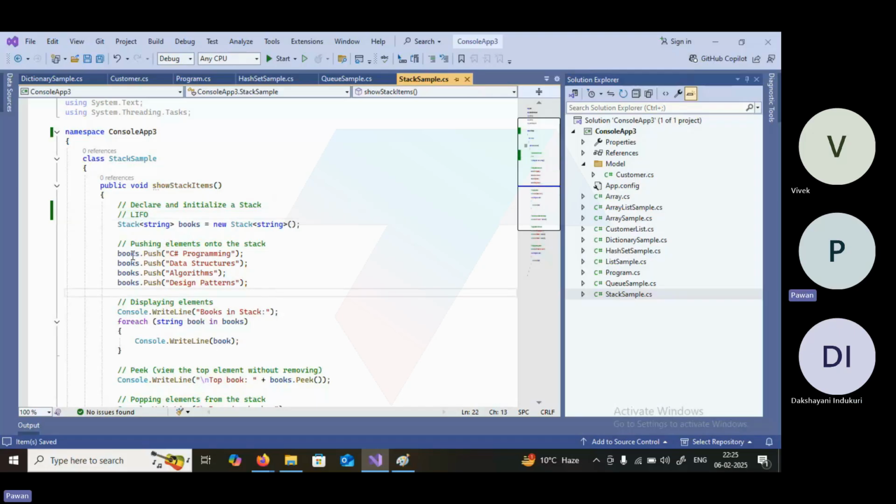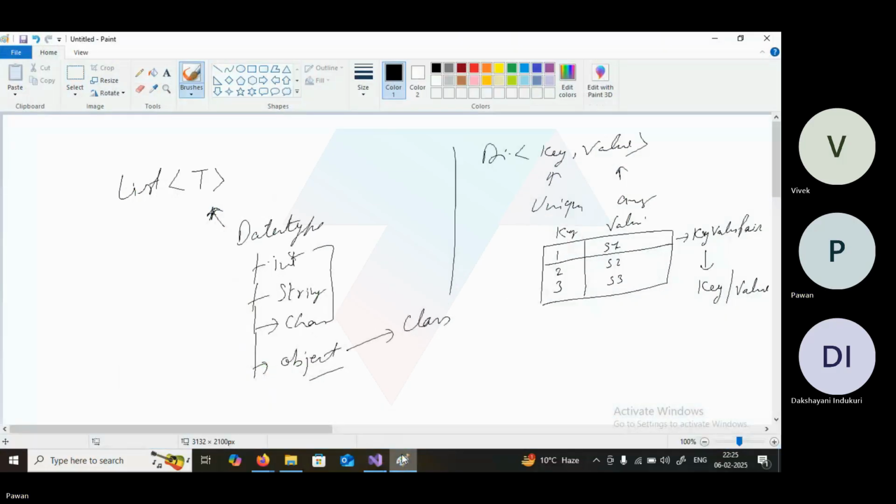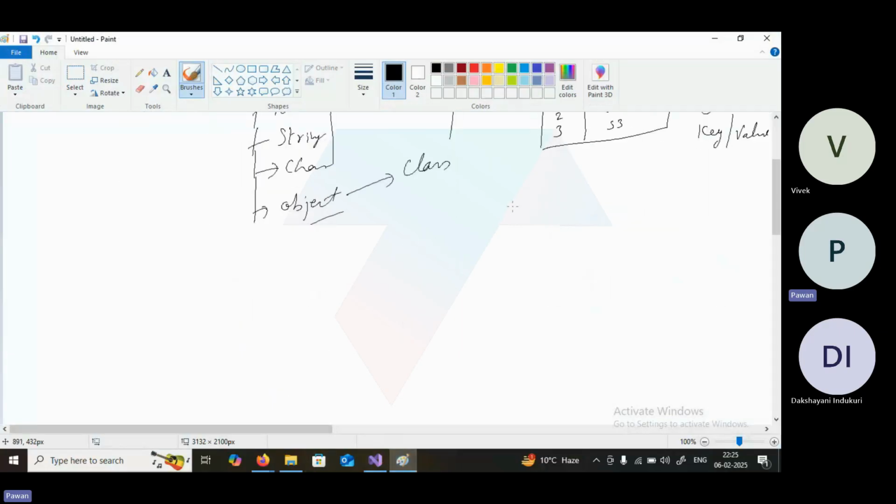So stack is like a stack of books on your bookshelf. The structure is something like this. Let's say you enter A, B, C, D, and E, and you want to fetch the information from the stack.